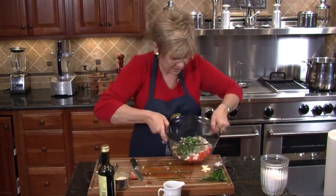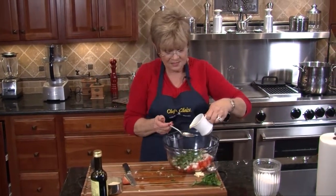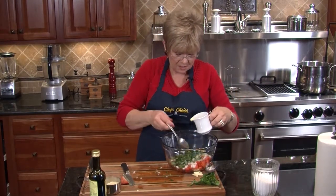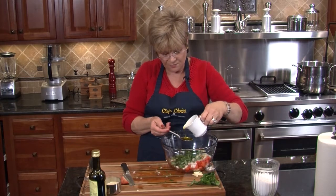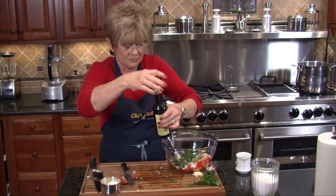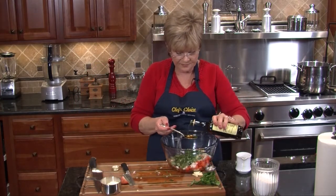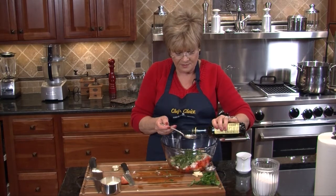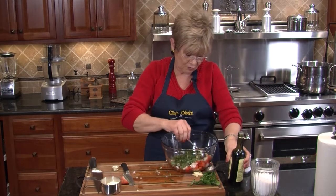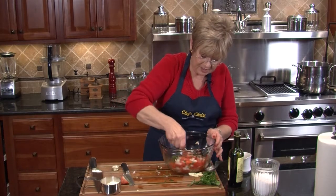Now I'm going to take a couple tablespoons of olive oil, and I have to eyeball this. Usually do about 3. And now I'm going to do my balsamic vinegar, and I'm going to use white balsamic. I'm going to put 3 in. Mix it up good.